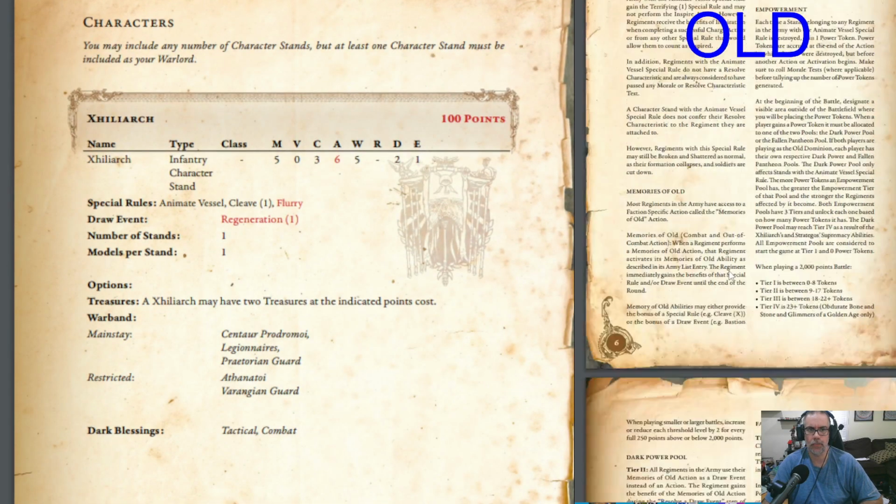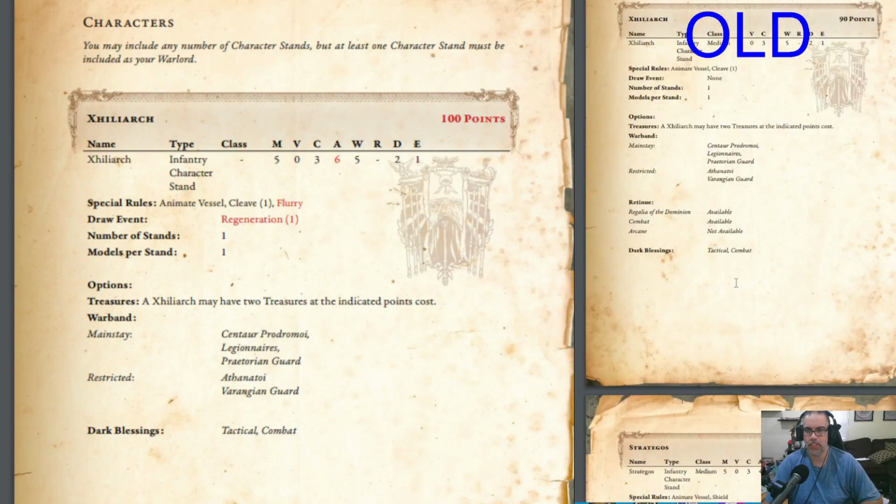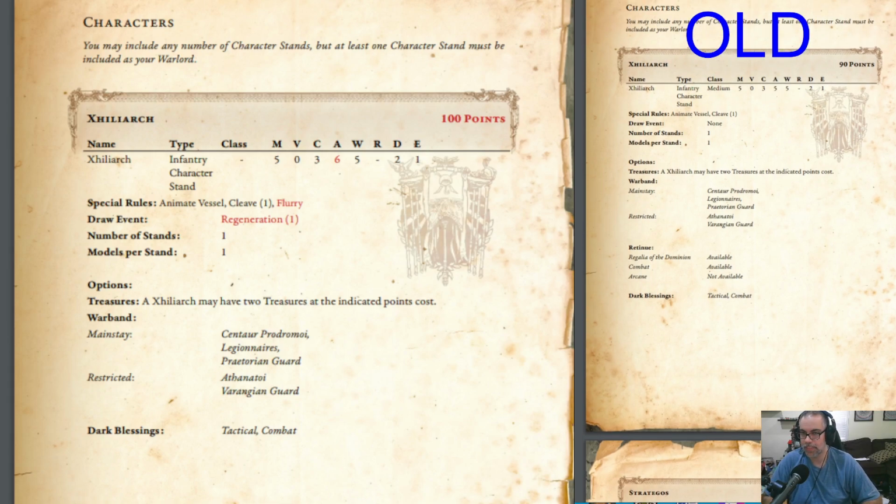And the first character that we want to talk about is Zarch. Now, of course, with this, we could open up the app, but I'm just going to do it this way. I downloaded all these ones. So he went up by 10 points, so he's a little bit more expensive. He did get an extra attack. So he used to be 5 attacks. He's now 6 attacks. So he's even better.